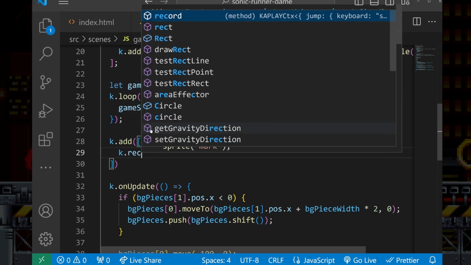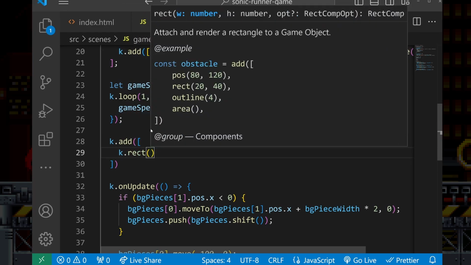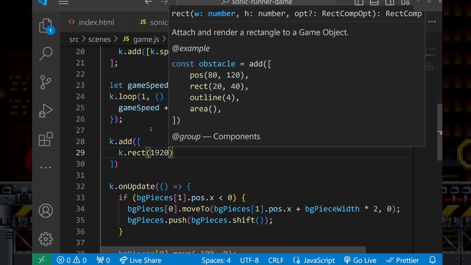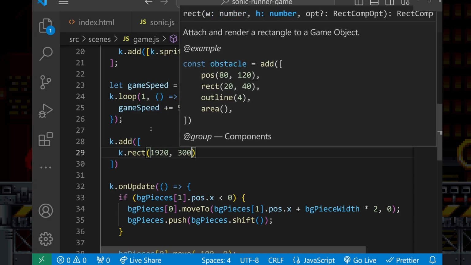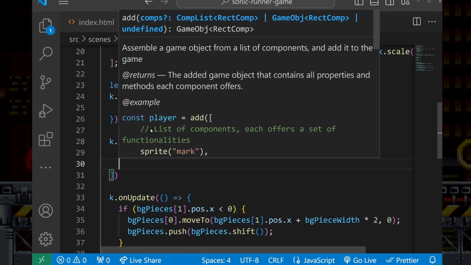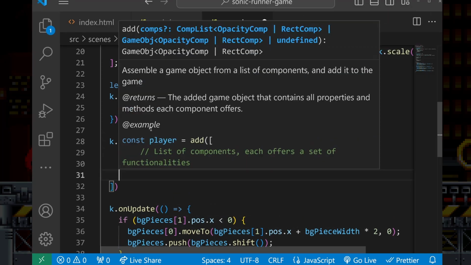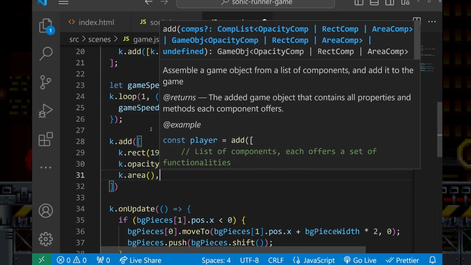So here we're going to use the rectangle component, rect, and give it a width of 1920 by 3000. I'm going to give it an opacity of 0 by using the opacity component, so it's invisible. I'm going to give it an area so that it's going to have a hitbox.